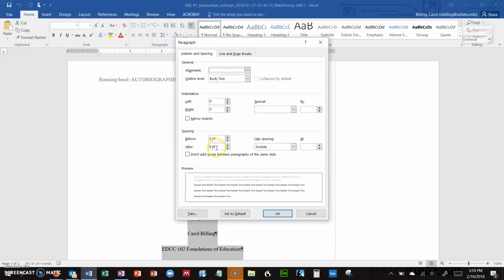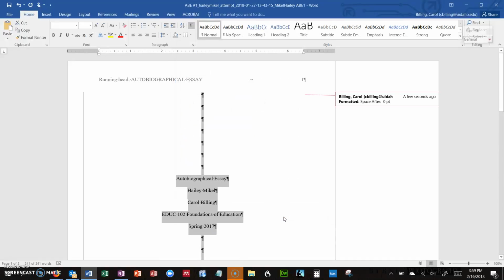to be set to both 0, because otherwise you have extra spacing after, and that's really common. Usually it's not before. But you want both of those to 0 and then double check there and then hit OK. And if you watch right here, you'll see it tighten up just a scotch. So it tightens up just a little bit. And now it's a true double space, 0 before and 0 after.